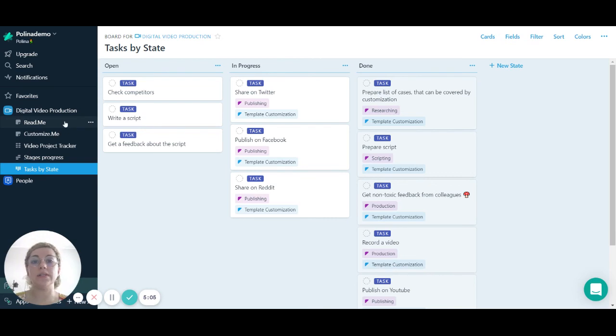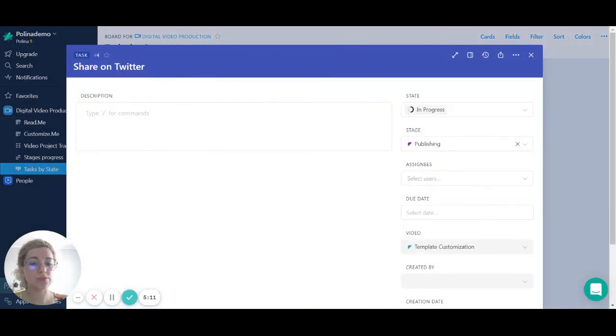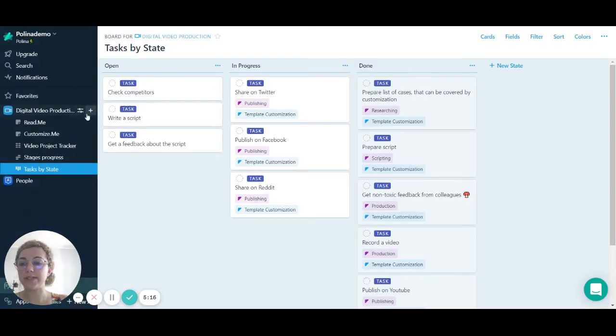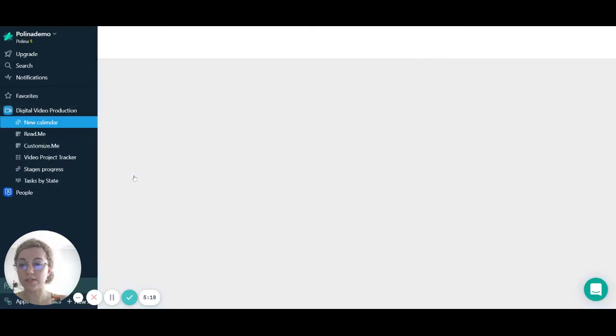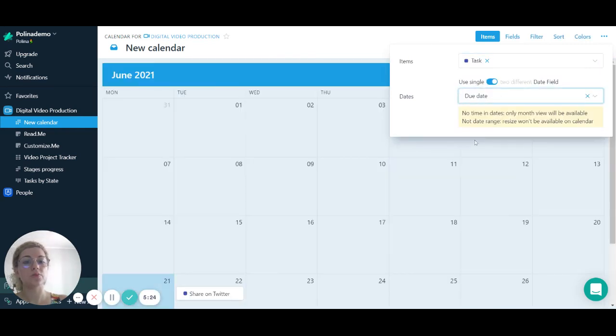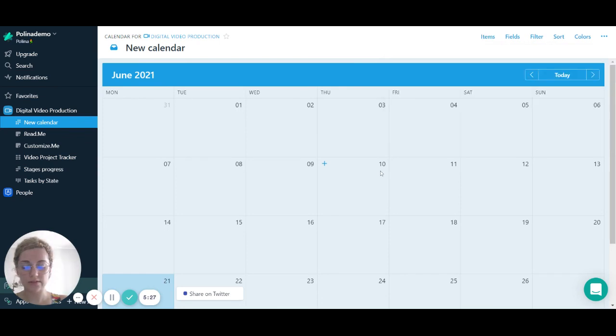If you need another kind of visualization, for example, you want to track tasks on the calendar view because tasks can have a due date, let's say tomorrow, then we can create a calendar. So let's create a calendar and say that we can have tasks and just show them by their due date.